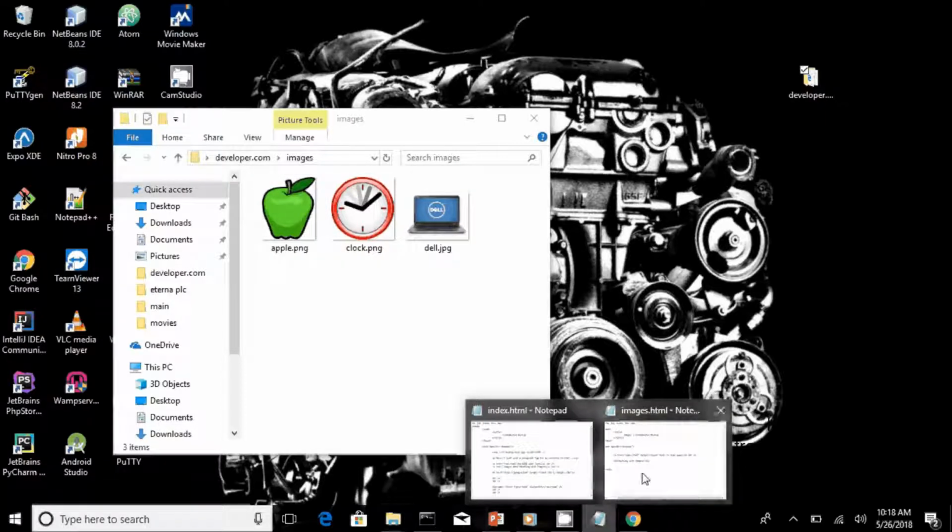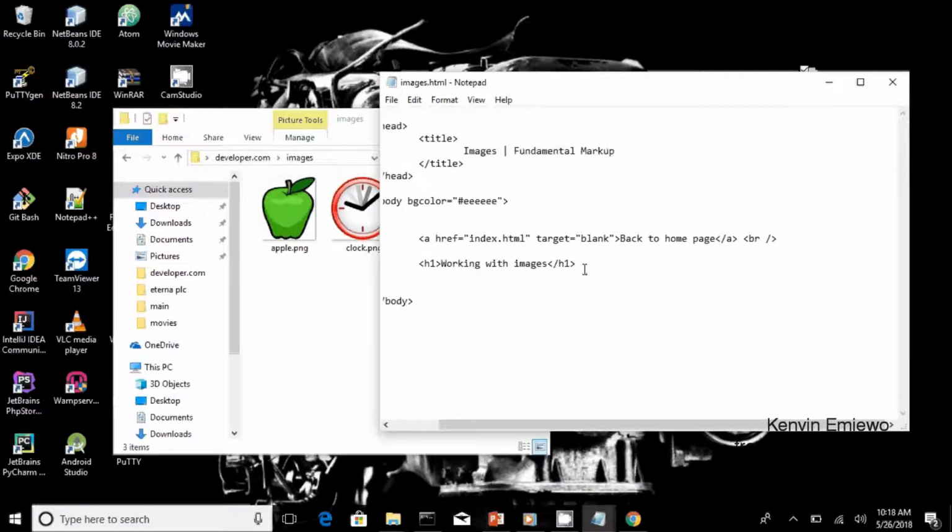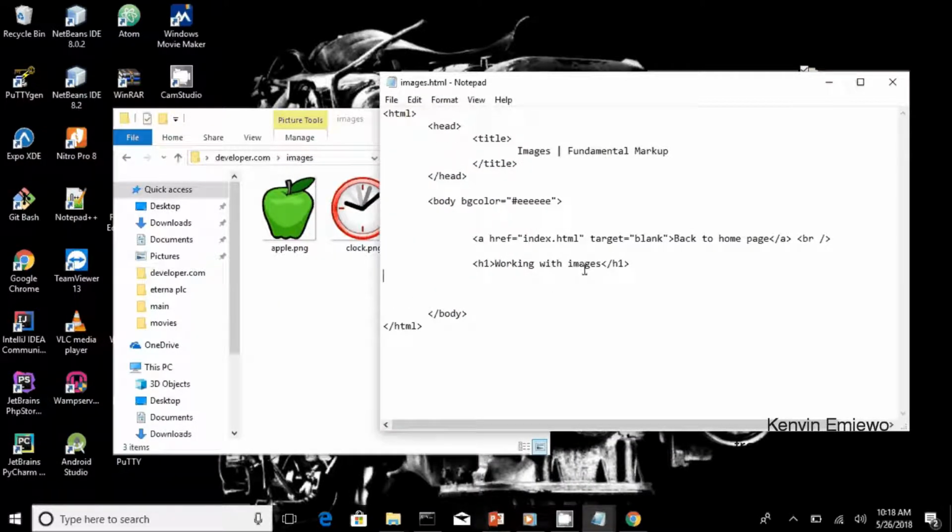So what we need to do next is open up our images.html file, and we start writing image markup. So first we do image, close, then we'll put a source attribute. This is the most important attribute for the images, a source attribute, which is going to point to our file. Now for us to be able to call any of these images, we need to go into the directory images slash, the first is apple.png.